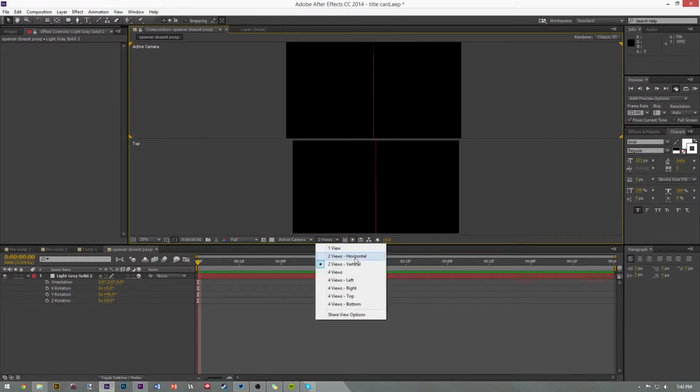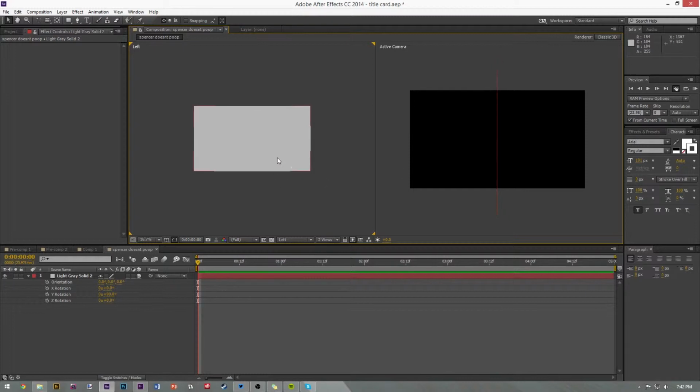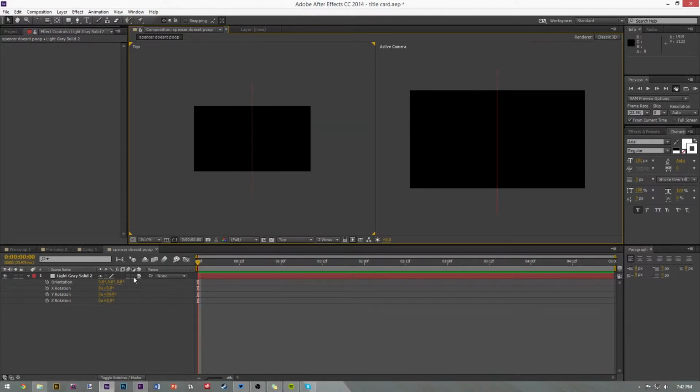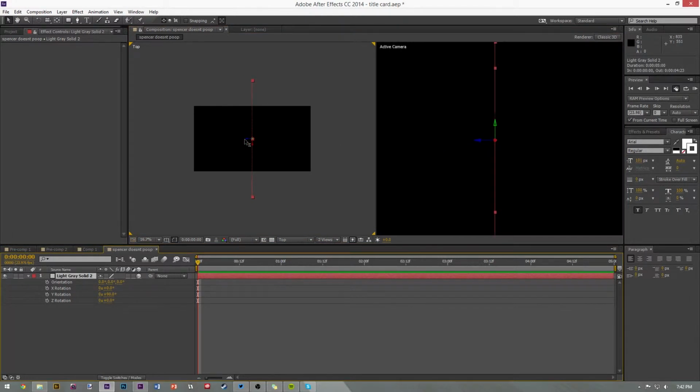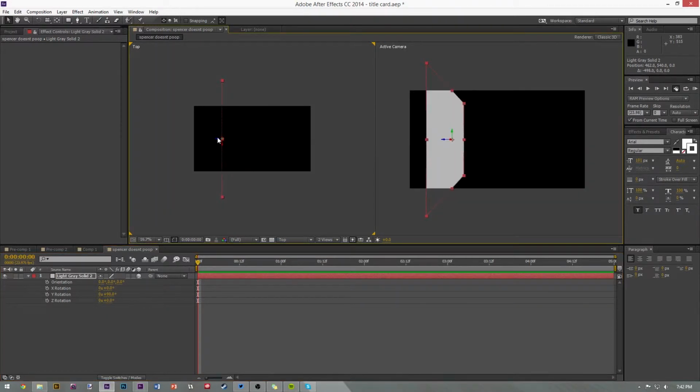Horizontal is probably what you want because that's the most friendly for screen real estate. So you see these little orange triangles down here at the bottom of each screen. That shows what screen is active. So right now I have a top view and I have an active camera view. So I'm going to change this top view to a left view. So now we can see we're pointing directly at that block. So I'm going to put it back up to top. And now when I click on it, I can see where in 3D space this layer is when I move it. So you can see there's a different option on each view.